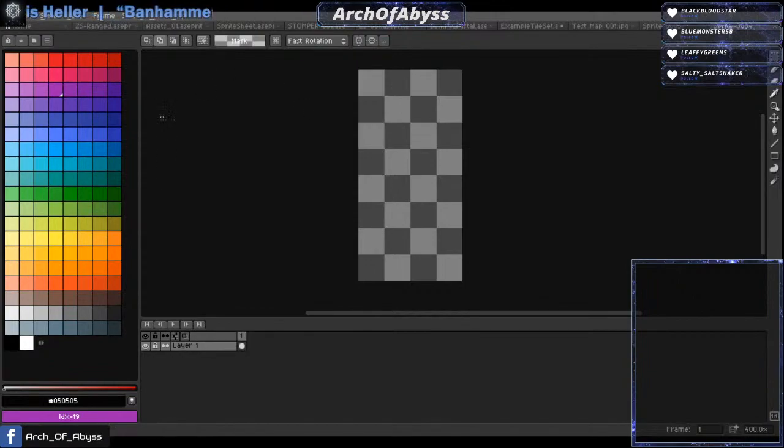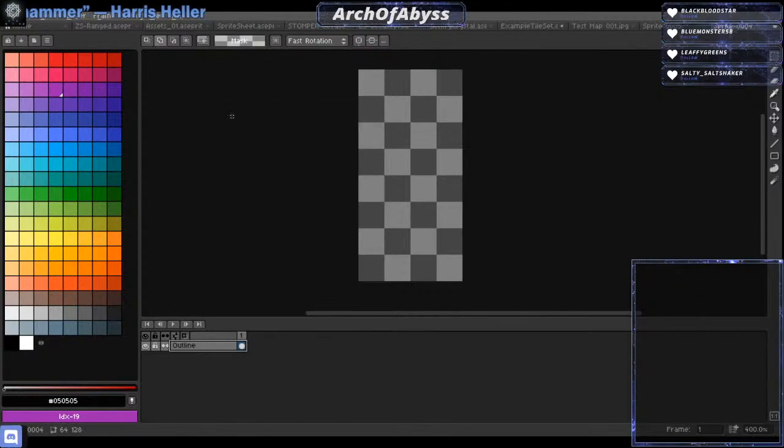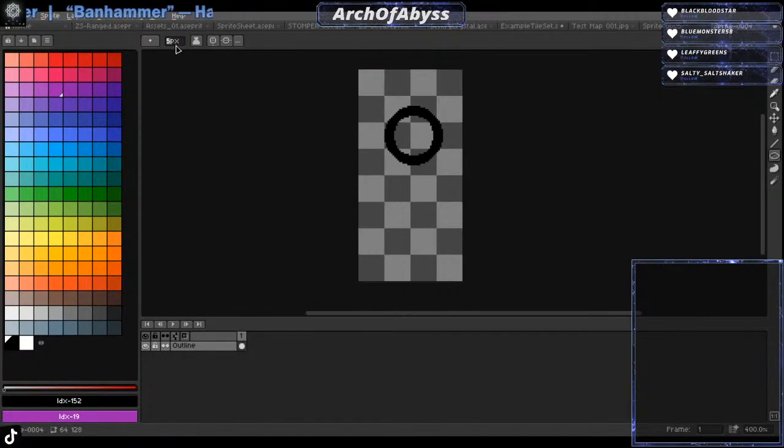We're going to go with just a generic design. So we'll make an outline. I should do less pixelated.